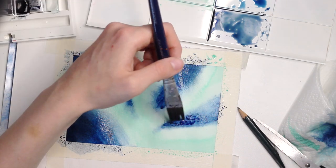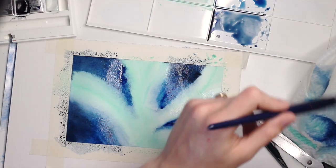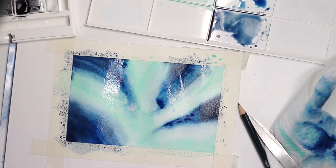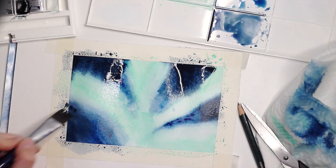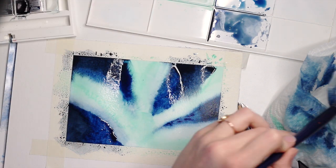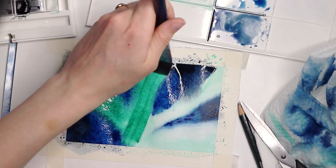I mixed phthalo green with a white watercolor as I was supposed to and was pretty happy to see it actually looked like cobalt green — pretty vibrant — until I applied it. Oh my gosh, where is the pigment? And it got even worse when it dried. But that wasn't even the worst part. The worst part was using prussian blue. I love this color, it's gorgeous — but where is the pigment? I activated the colors before starting and put some drops of water on it, but as soon as I touched the wet paper it didn't look vibrant at all. When I swatched it on dry paper the pigmentation was fine, but on wet paper the pigment just seemed to float away.